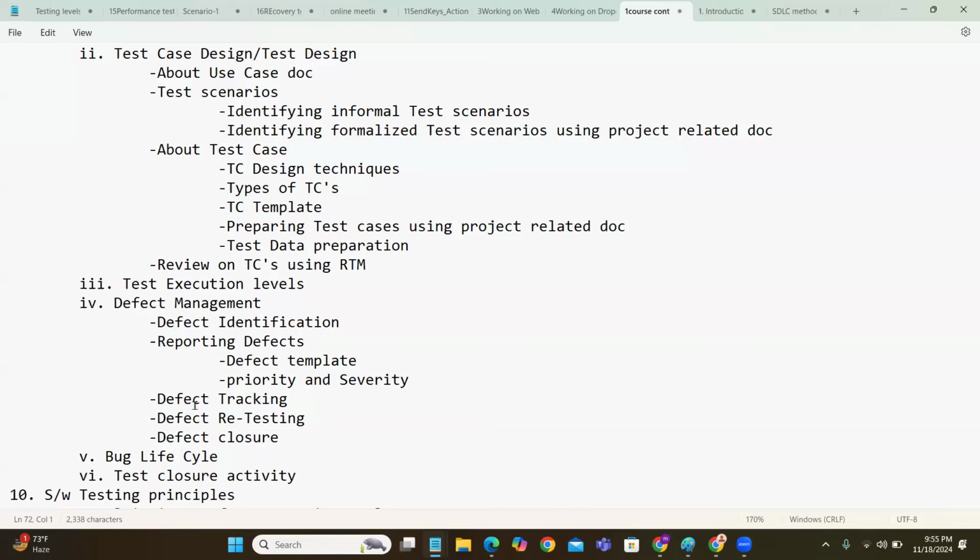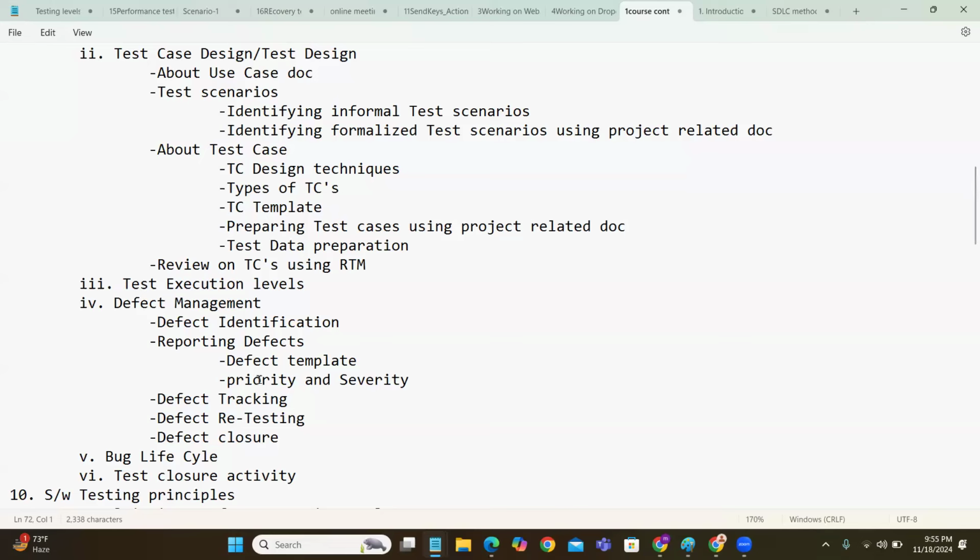Here I'm going to explain how the defect template will be. What is the difference between priority and severity? The defect tracking, defect retesting, then defect closure, then bug life cycle, then test closure activity.